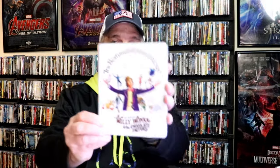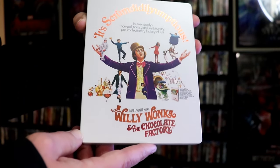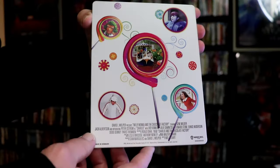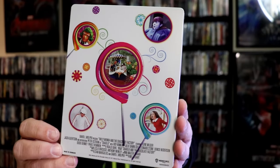Get the wrapper off and the j-card removed. Here's the front of the steelbook. It is a matte finish with spot gloss, so very nice. No embossing or debossing. And then we have the back which looks great other than the credits at the bottom, but I do like the image there.